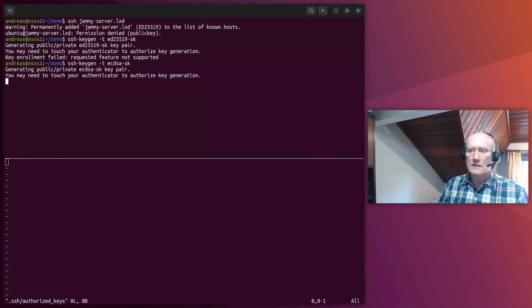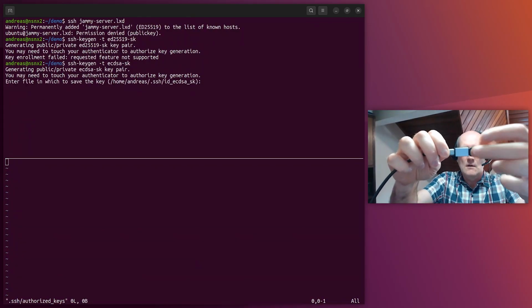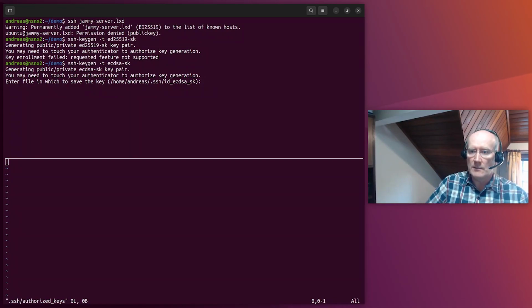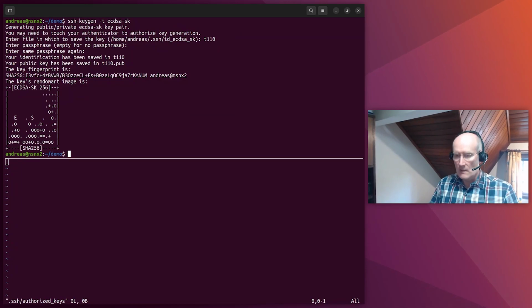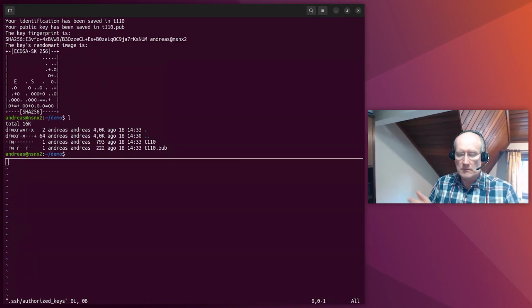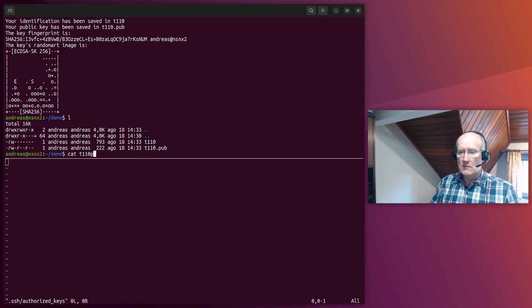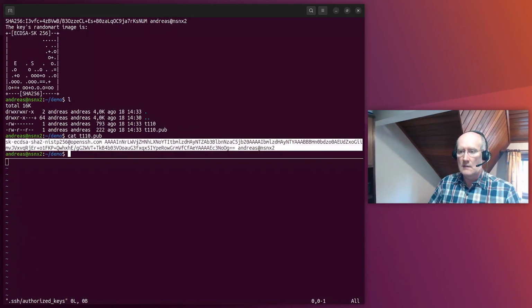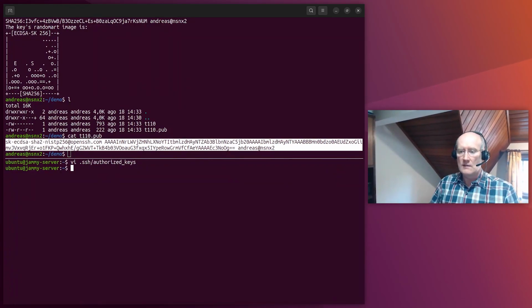So now it's asking that I touch the authenticator and it starts blinking. So I need to touch it. Okay, SSH is now happy. It asks me for the name of the file. Let me give it the name of the key just so it's easier for me. I can encrypt it with a passphrase. I will choose not to here. And this generated two files, the usual key pair that we are used to with OpenSSH, the private one and the public one. Now I copy the public one over to the server. Here I'm just going to paste it down here. It's saved.